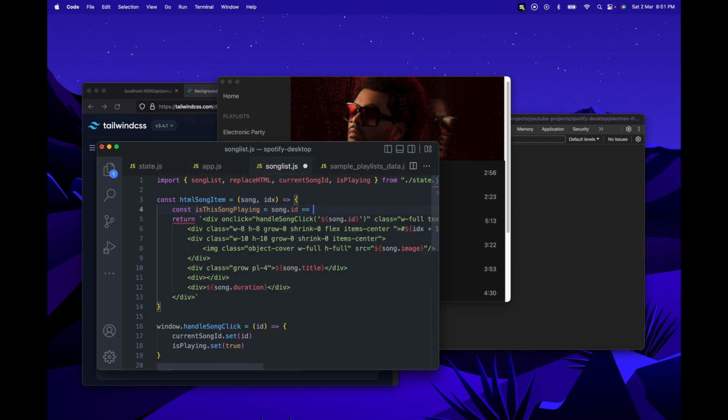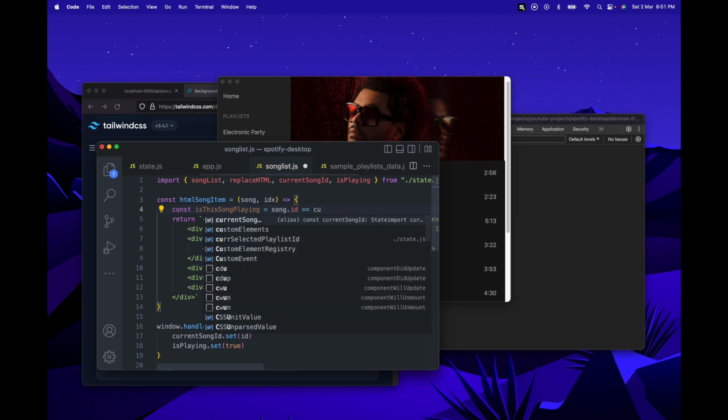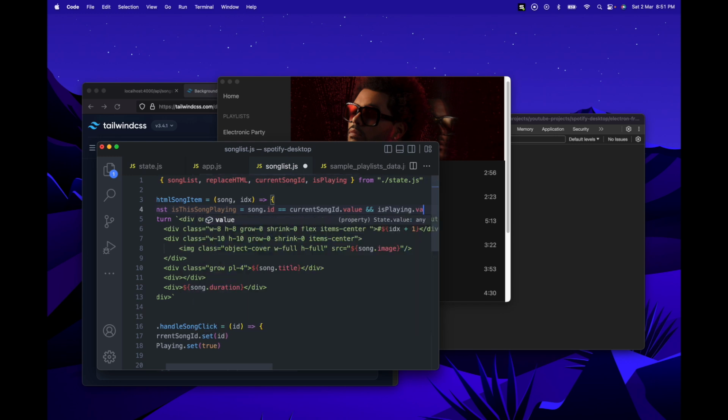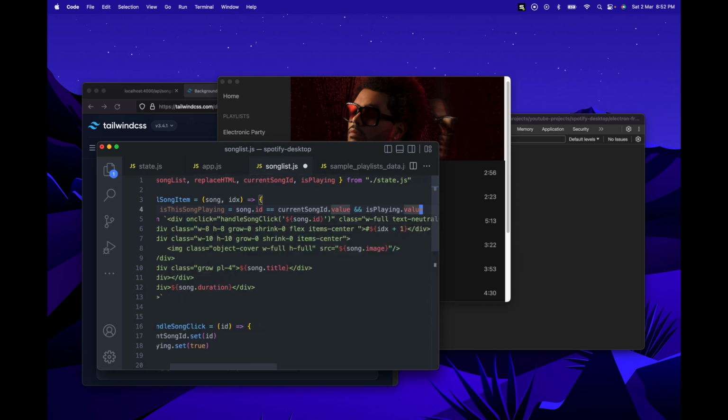Song.id should be equal to current song ID dot value, and is playing dot value should be true. If this is happening, then this is the current song that is being played.